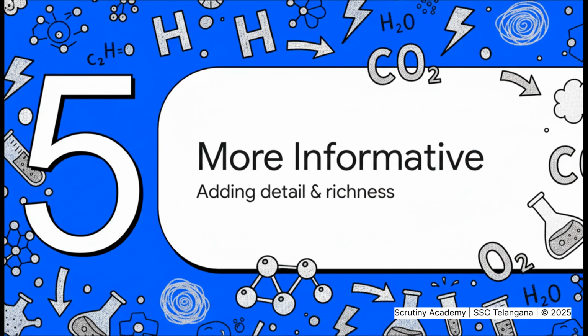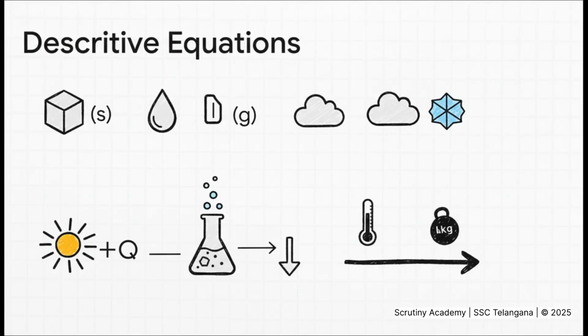We can add more little symbols to tell a much richer, more detailed story about what's really going on in the reaction. We can specify the physical state of everything, an S for solid, L for liquid, and G for gas. We can even show if something's dissolved in water by writing AQ. We can show if heat is released or absorbed, if a gas bubbles up, or if a solid, we call that a precipitate, is formed. We can even write the specific conditions, like a certain temperature or a catalyst, right over the arrow.